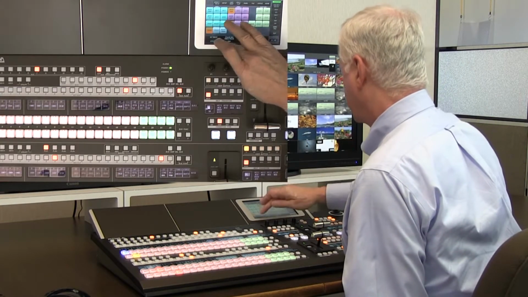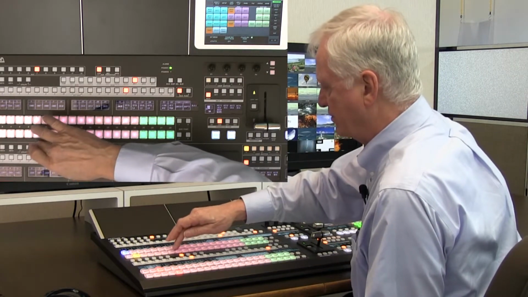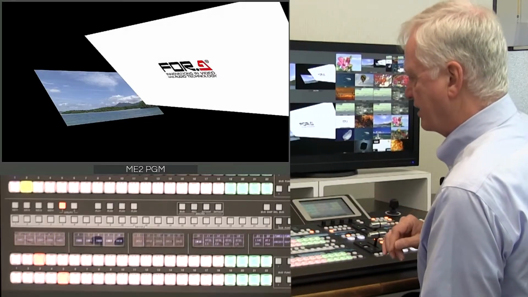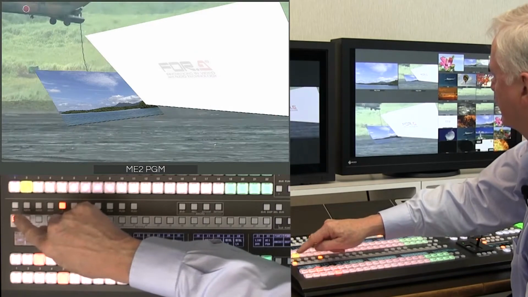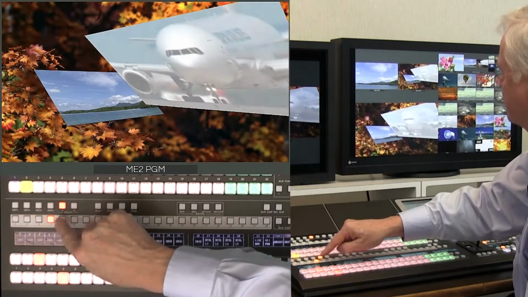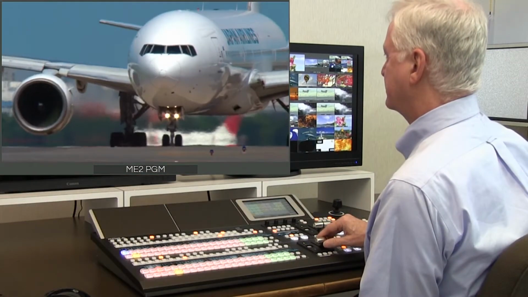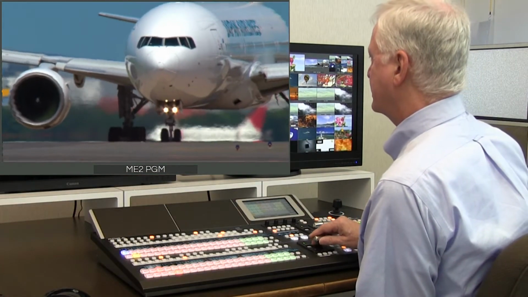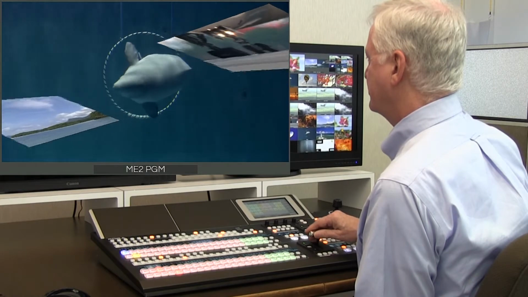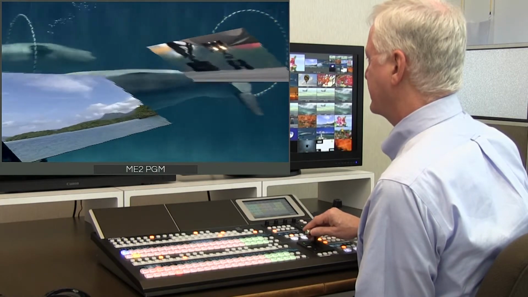So the system lets me use a utility bus that I can select and replace that transition background with any video source from the switcher. So I go from A bus through to B bus, exposing a transition background.